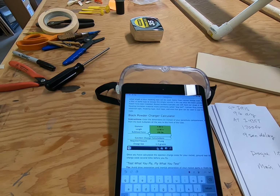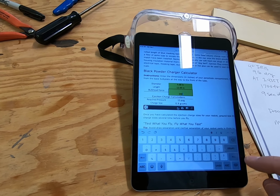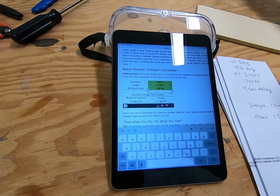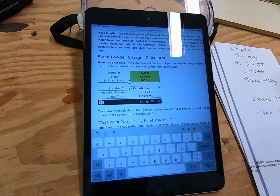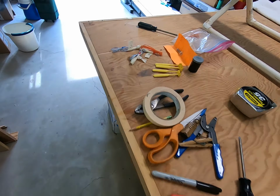So the max probably would be, let's say, it says 1.2 grams. I've got some already weighed out here that I've made up. A couple of 1.5 grams, there's a 1.3. So I may go ahead and make one that's like a 1.0 and see how that goes, and just kind of build our way up on this.